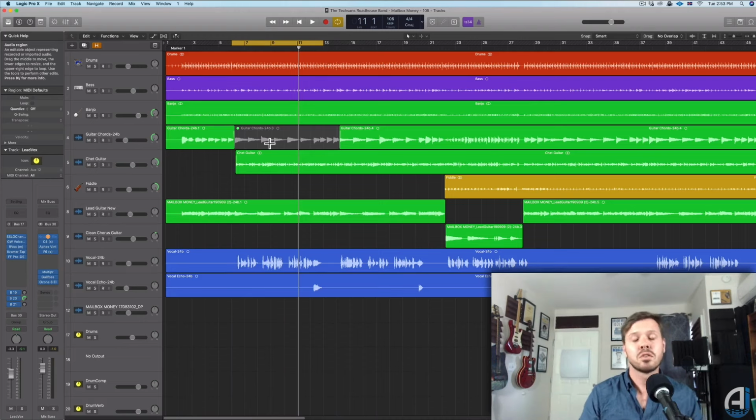So EQing vocals, or vocals in general, can be frustrating to mix. Sometimes they sound stuck on and they don't flow with the rest of the track, don't sit in with the instrument bed, and it can pose some problems and make your mixes sound like amateur hour in a way. But I'm going to go through 6 frequency ranges here.